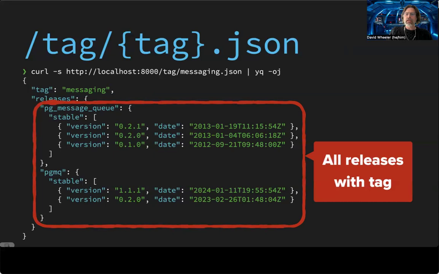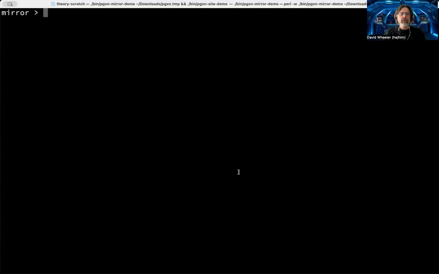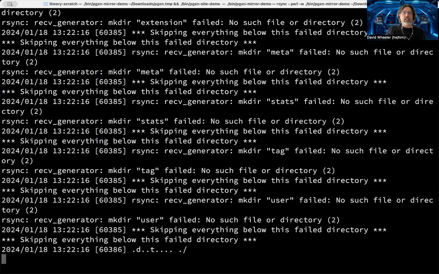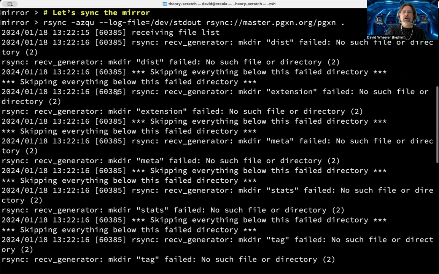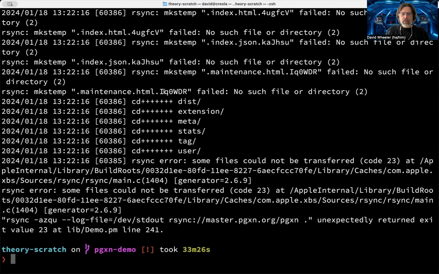So let's have a quick demo of that. All right, so what we're gonna do is we're gonna sync a mirror that I have here locally. I think OmniTI wrote the other one. So I'm going to rsync it here. I'm doing something a little different here so we can see the changes. So this is a live rsync I'm making. Oh, there was some stuff here that was funky. But let's see here. No such file or directory. That's annoying. Hang on, I'm going to do this again.